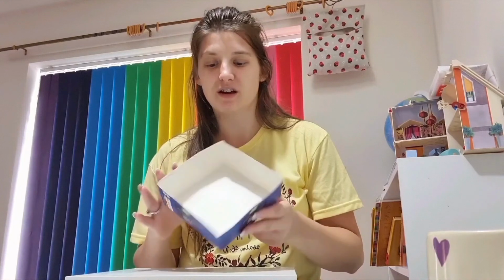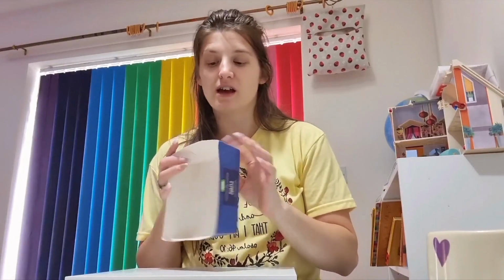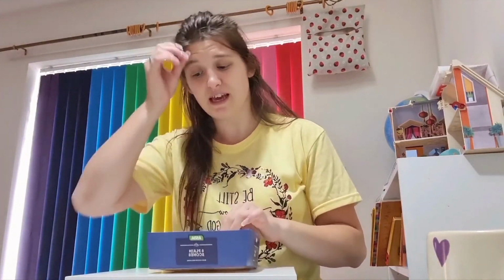And for this I'm using just a cardboard box. This is just one that we got some scones in from Asda, but you could use a butter tub. Just be very careful if it's plastic because we're going to be cutting it. Or you could use a cereal box or a Matchbox or anything like that. So I'm just going to use this just because I've got one to hand. And on the inside, just make sure there's no crumbs or anything.